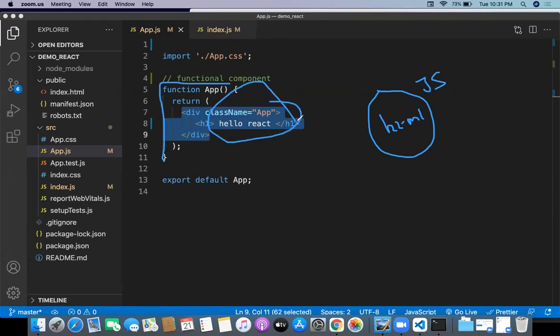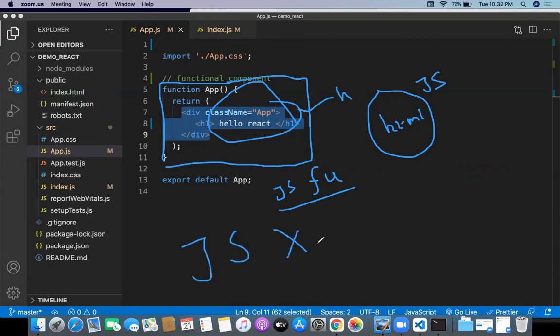I think this is clear for everyone. JS is a wrapper. This is a function, and functions are available in JavaScript. Inside that, we will be having HTML content. That is the architecture of JSX basically.